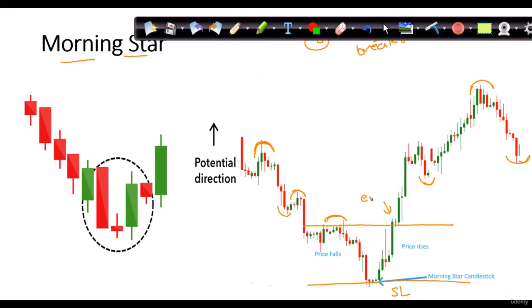Entry point. So whenever the market breaks this swing, this swing is very important, because from this swing selling started. That means whoever sold here, their stop loss is here. When the market got here and started buying, they shifted or trailed their stop loss, and their stop loss is somewhere around these levels.